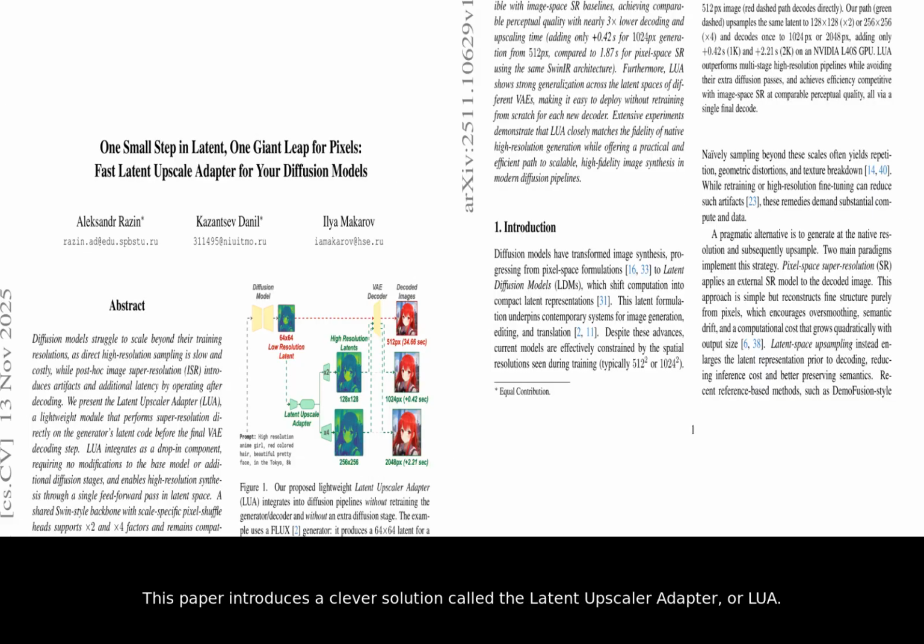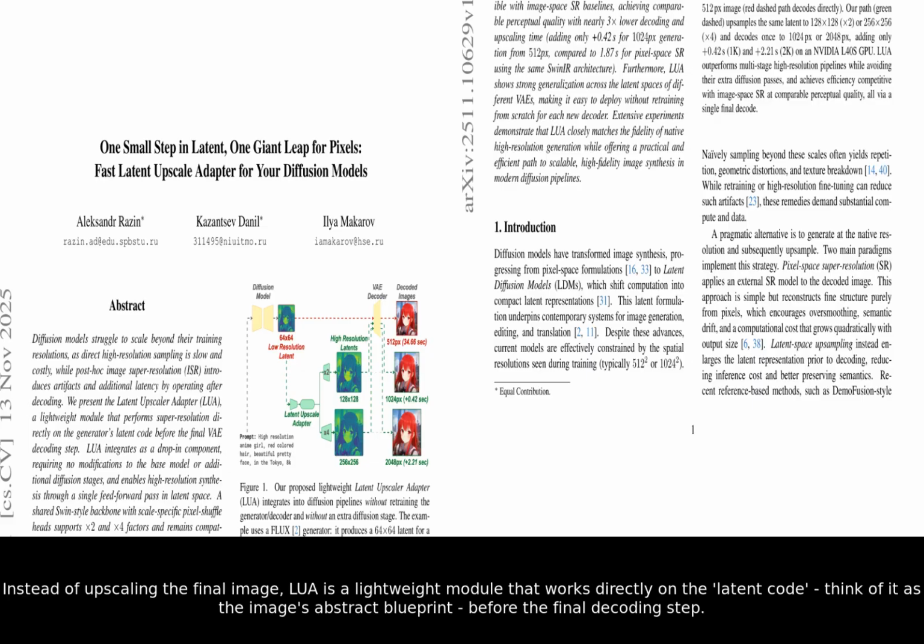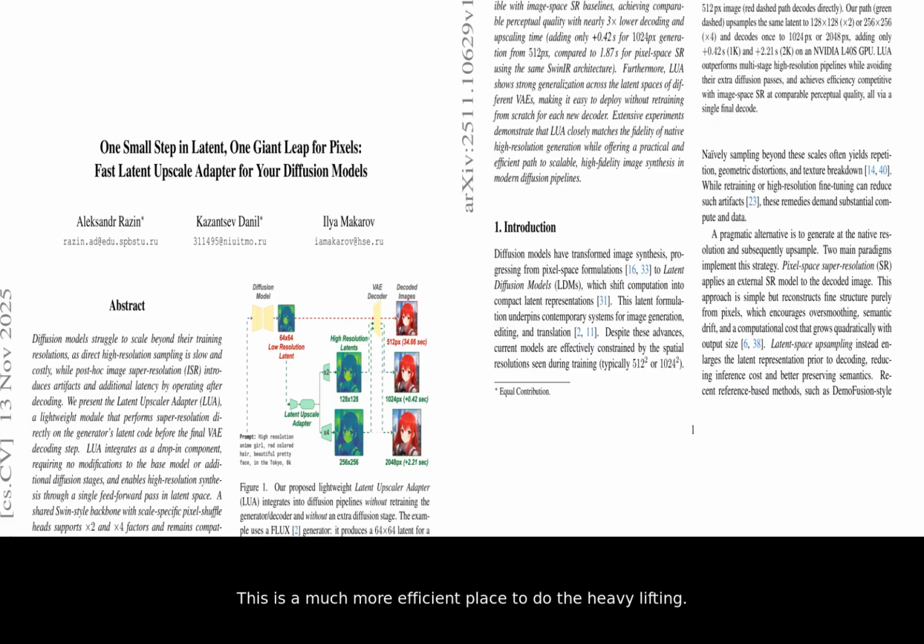This paper introduces a clever solution called the Latent Upscaler Adapter, or LUA. Instead of upscaling the final image, LUA is a lightweight module that works directly on the latent code. Think of it as the image's abstract blueprint, before the final decoding step. This is a much more efficient place to do the heavy lifting.